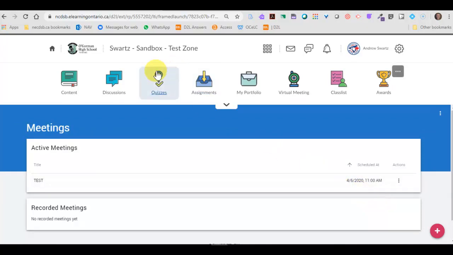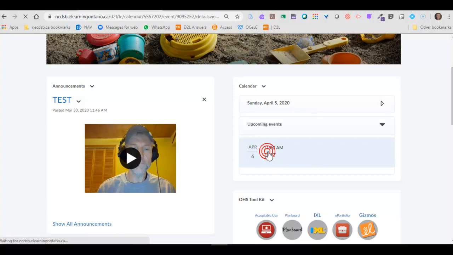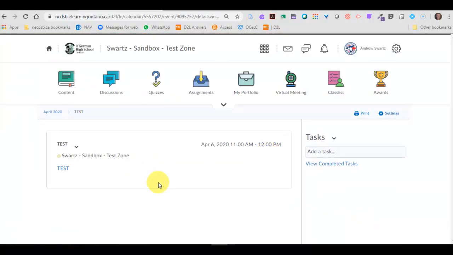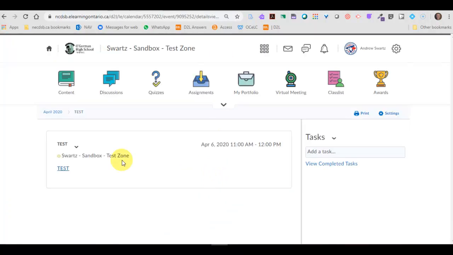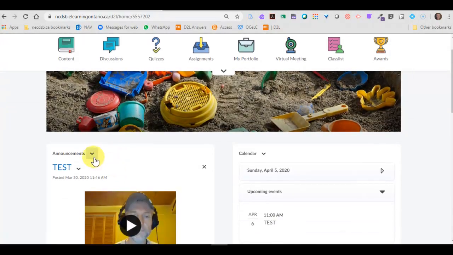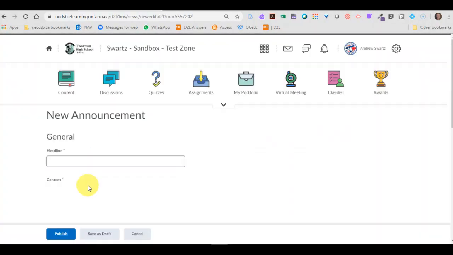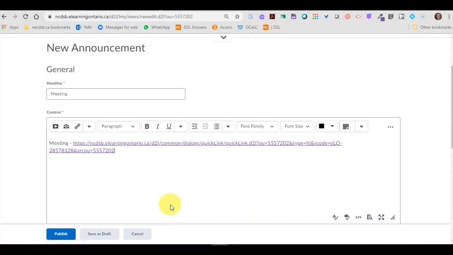So now if you head back to the main page of your class, now you'll see that meeting right here in your calendar. And that'll give notification to your students that there's a meeting. And there's the link. And they can click on that link and it'll take them right into that meeting, and when it's time for the meeting, they'll be able to enter the meeting room and all that kind of stuff. You can also copy that link if you want, post that in your news just to notify them, hey guys, there's a meeting coming up and here's how you get there if you wanted to do that. But you don't have to, it's already listed in your calendar. You can just notify them, take a look at the calendar, there's a meeting coming up.